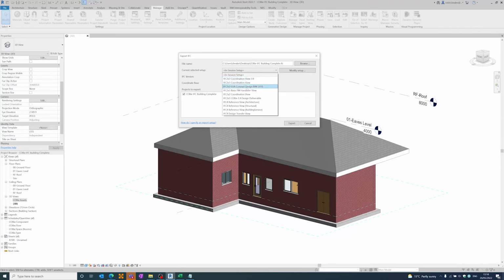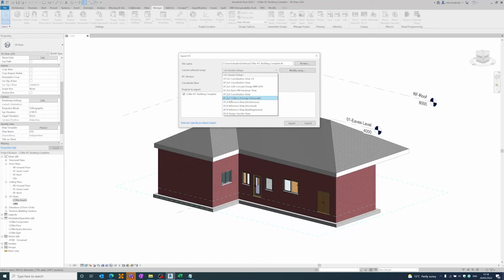However, if I use something like IFC 2x3 COBie 2.4 design deliverable, it will focus on both a good quality model in 3D with the property sets assigned to the geometry to give a good level of property information, alongside a COBie export, so that that IFC file can be used for both COBie production, COBie import, and model workflows as well. We also have several exports for IFC 4.